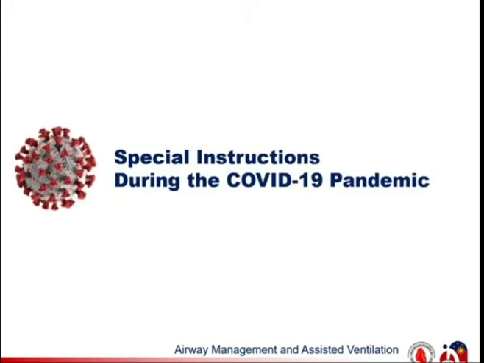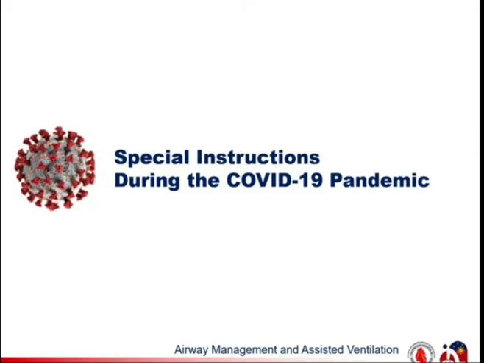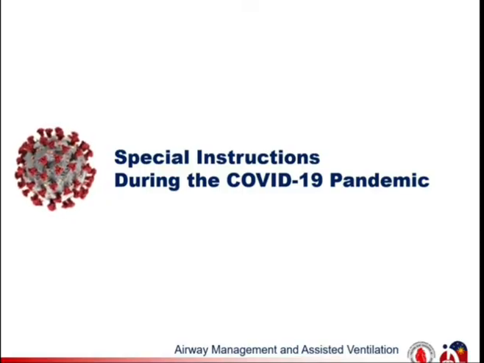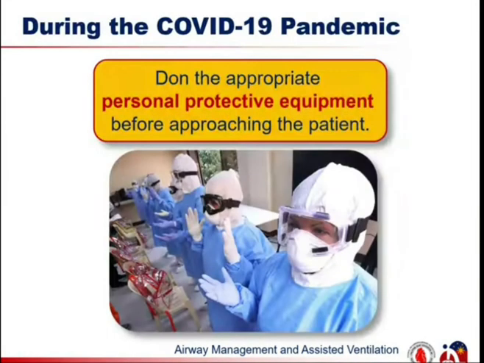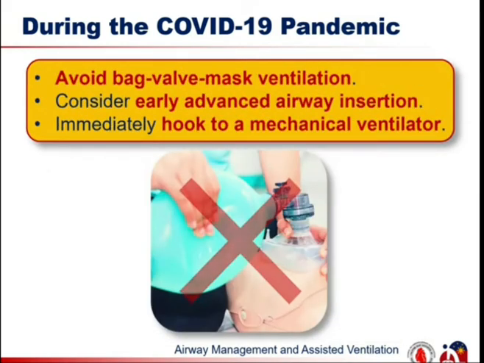As supplement material, we will briefly go through some adjustments in the conventional practice of basic and advanced life support during the COVID-19 pandemic. Before even approaching the victim, make sure to don the appropriate personal protective equipment first. If available, place a clear aerosol box over the patient's head before managing the airway. Avoid bag valve mask ventilation, as this is a potential aerosol generating procedure.